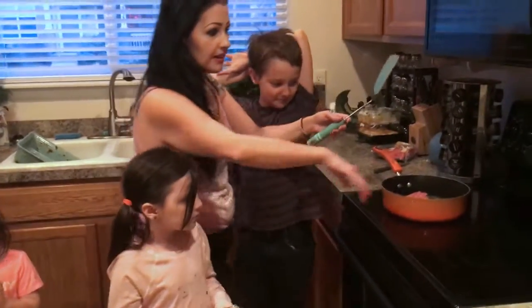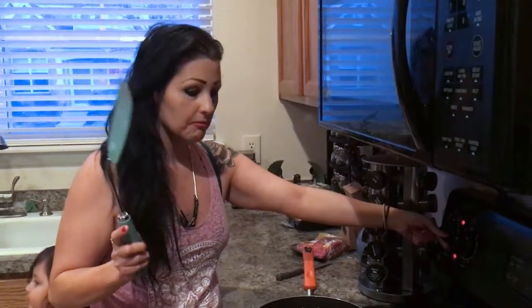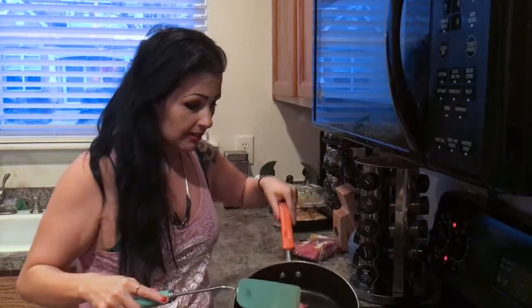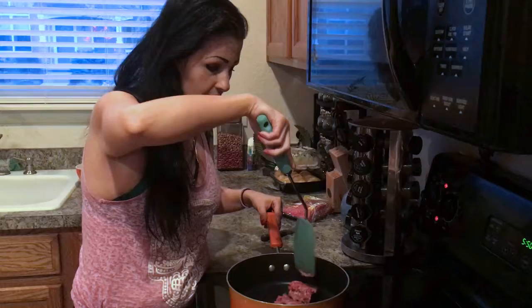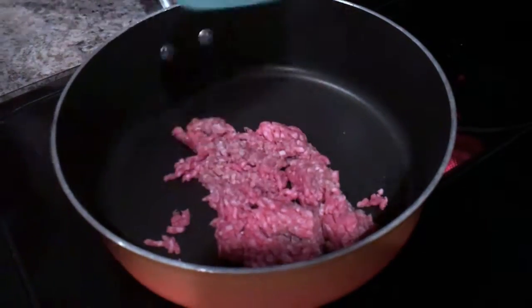We're going to boil up some carrots so they get their beta-carotene and vitamins. There's a long-standing rumor that dogs don't get adequate nutrition from homemade dog food, but that is very untrue because all this cooked food has good nutrition in it. We're making two single servings — we've got meat frying up, we'll add some eggs for protein. Use brown rice as an extra filler if needed, but try to make it mostly meat, eggs, and proteins versus fillers.